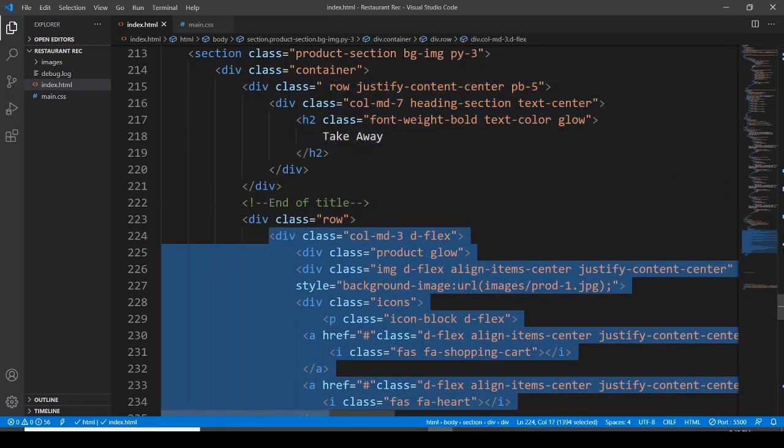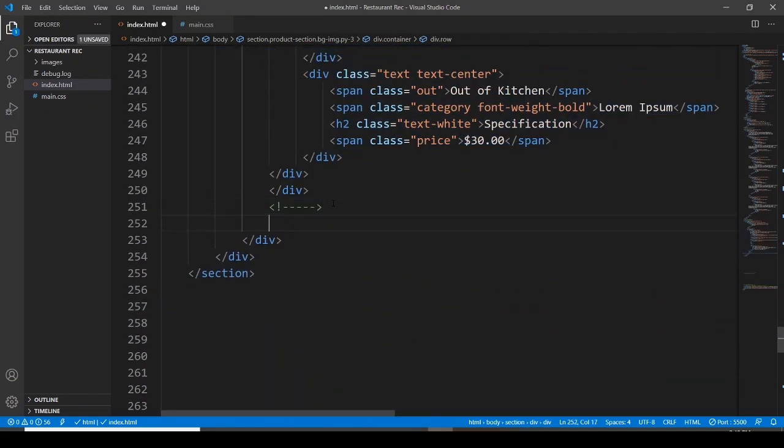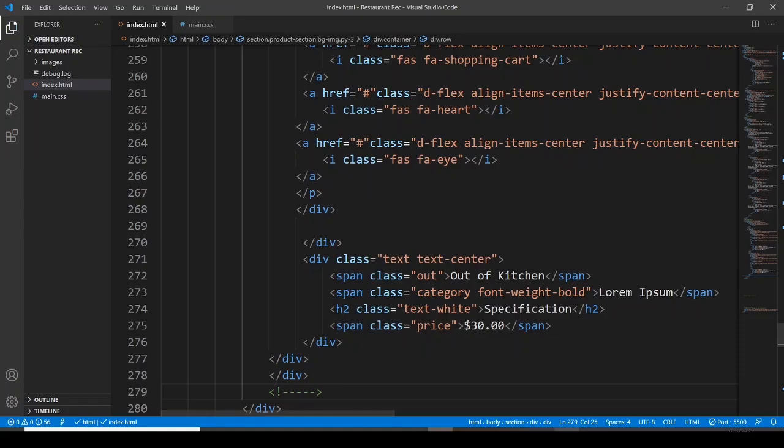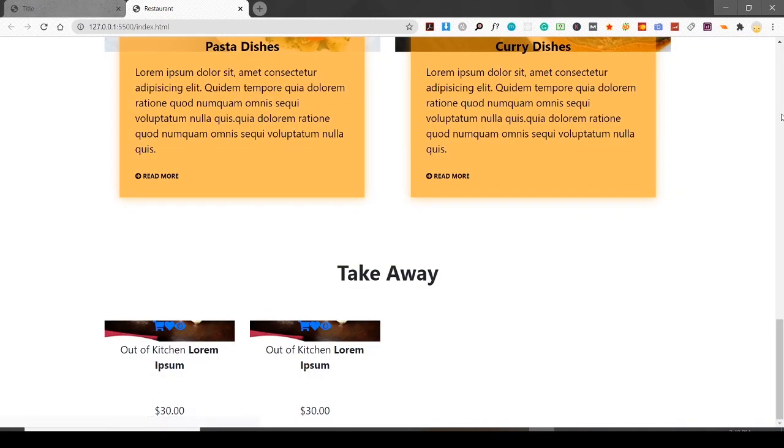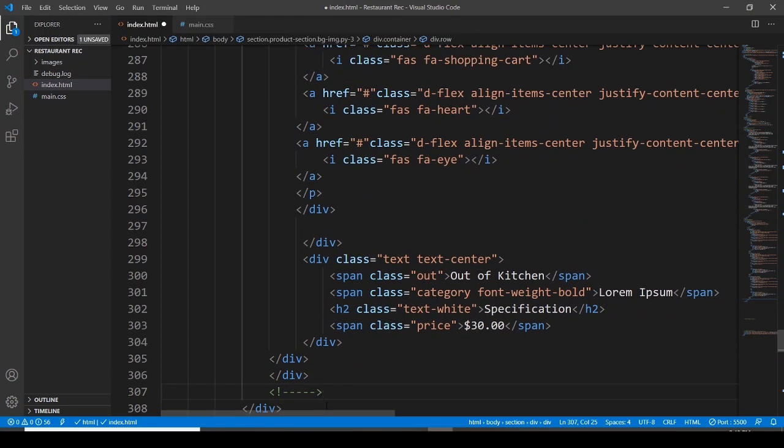Okay, copy it, and I want to paste it here. So let's save it. Let me show you. Here is the second one. I have to use the same thing, paste it 3 times here.